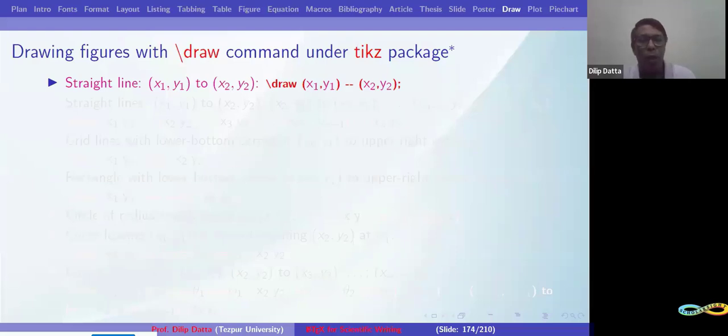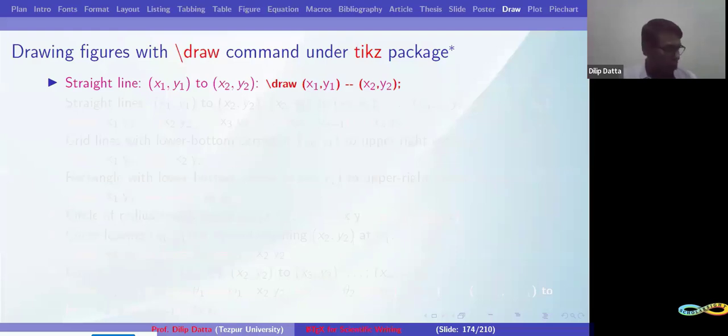So the simple command is draw. You can see these two coordinates are given, and the dashes I mentioned indicate the range. If you remember, single dash, double dash, triple dash. Here you see double dash from this to this. If you do, one line will be drawn.